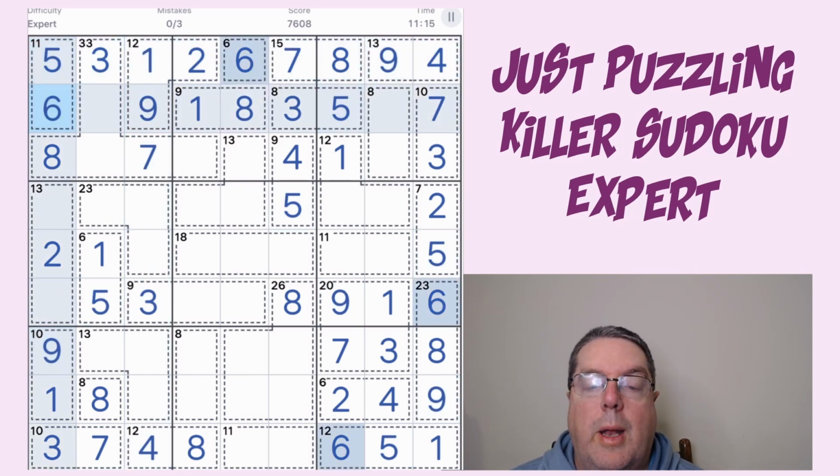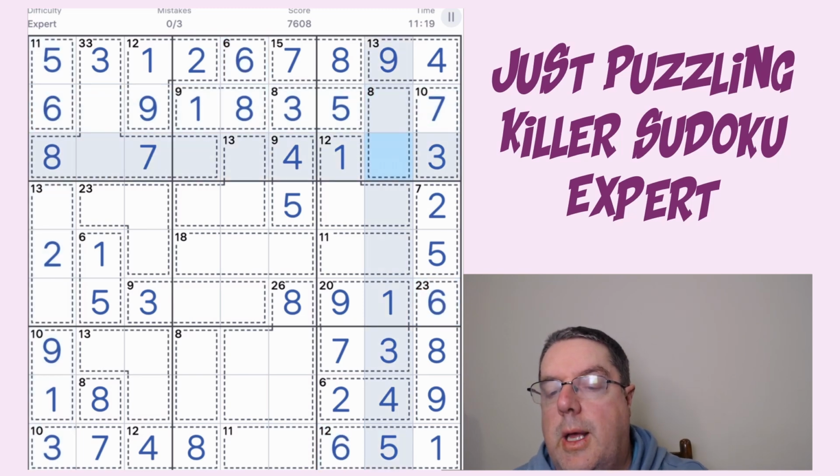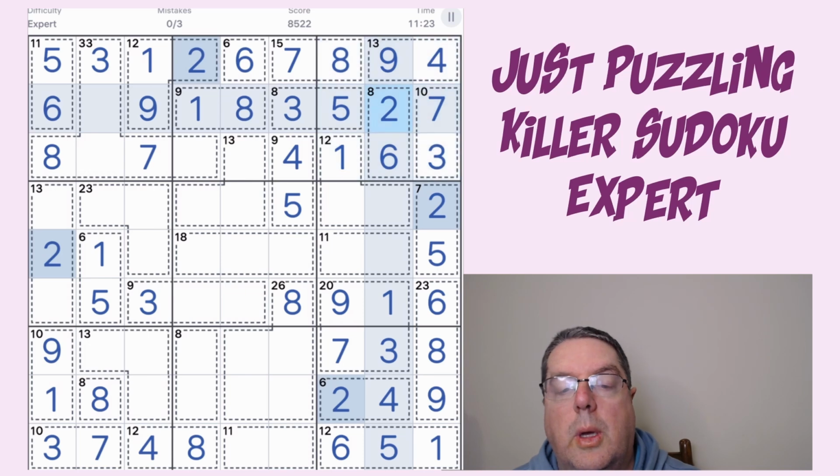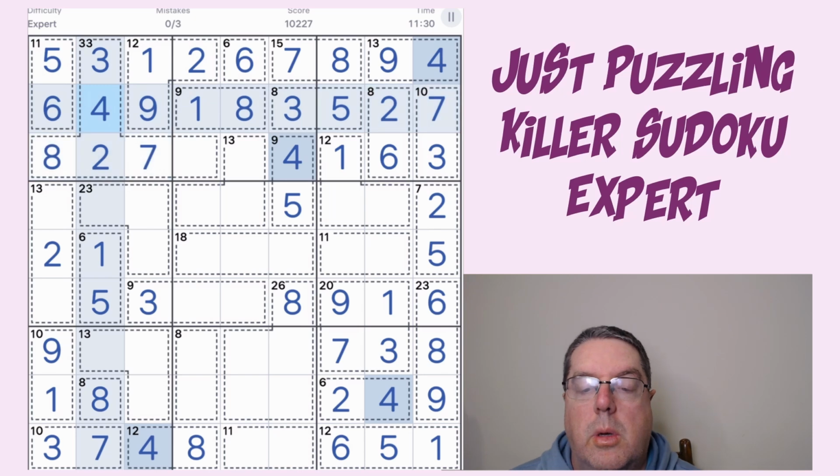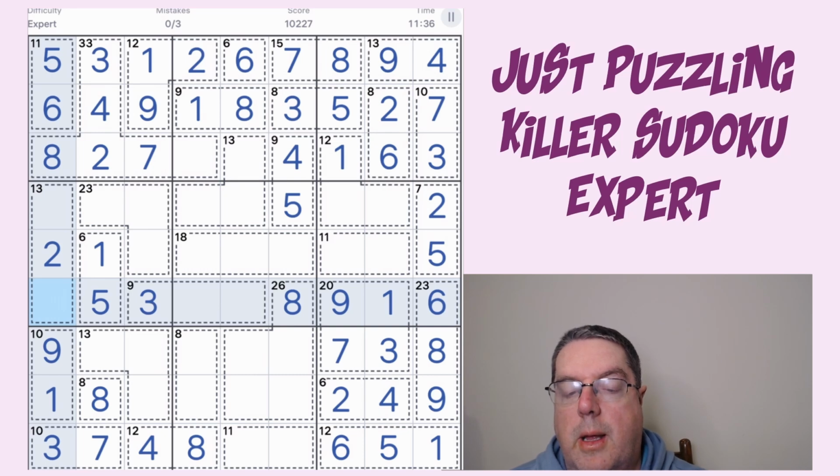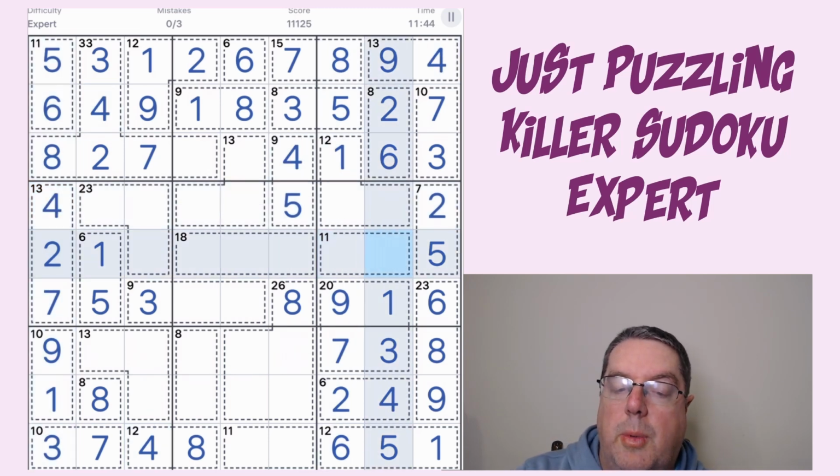That leaves me 1, 2. So I remember this is 2 and 6 here. That can be a 6 because that couldn't be 2, which means this is a 2 here. 1, 2, 3, and 4. Still got 4 and 7 over here, but don't know much else. I do actually, because that is a 4 and 2. So that's got to be a 7. That's got to be the 4. So over here, it's got to be 4 and 7 here.